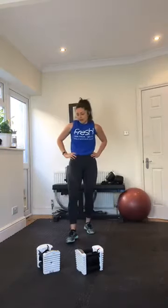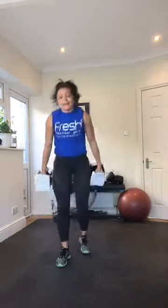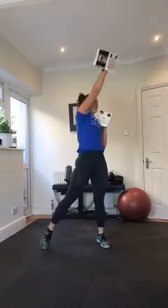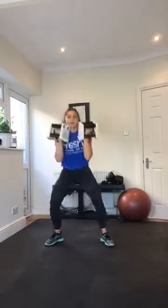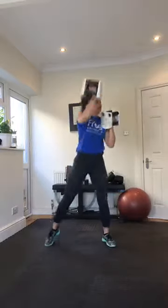So we're gonna go back to squat and twist for the last time. Okay, grab those weights. 3, 2, 1, let's go. Squat and twist, squat and twist. You don't have to rush it, your own pace. Make sure you twist that foot. Go on. Keep pushing.